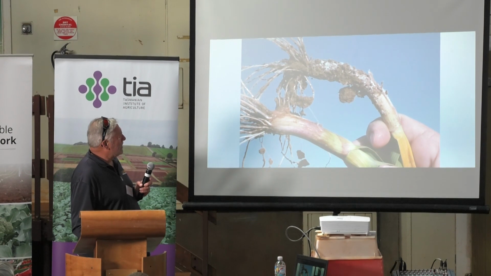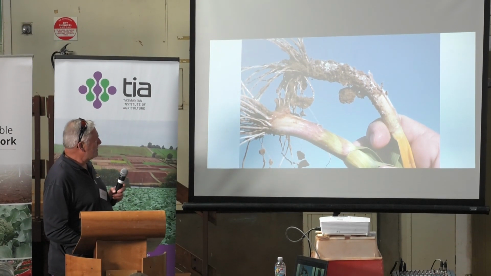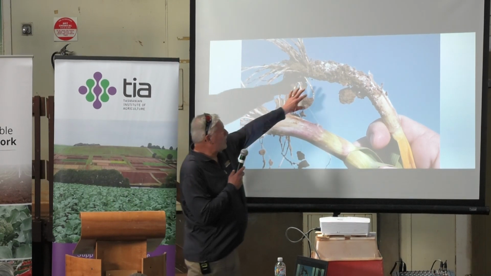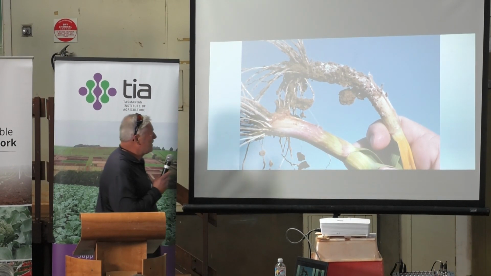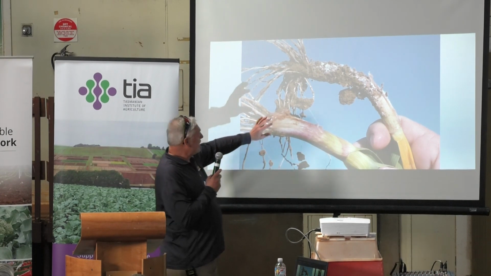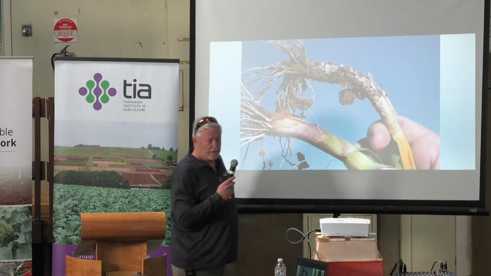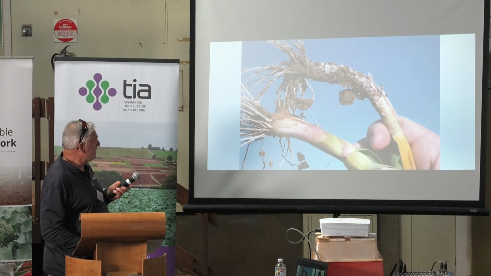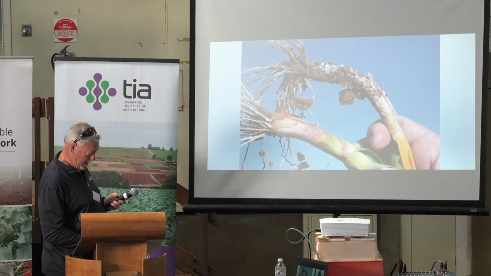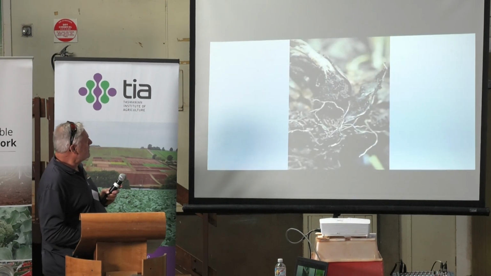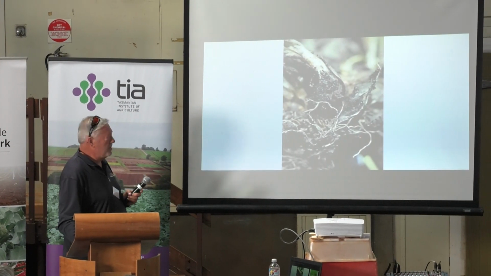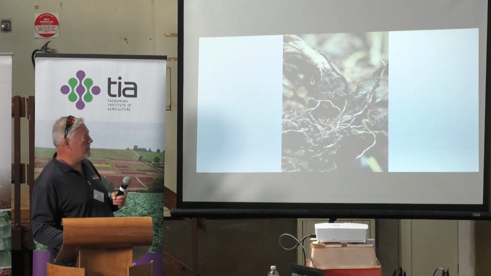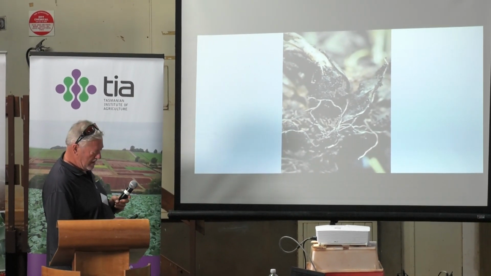If you're not familiar with white rot disease, the upper plant is a garlic plant showing the typical white mold that you see at the base of the plant as it becomes infected. And embedded in that are little tiny black sclerotia about the size of poppy seeds that are in the reproductive stage. It hits onions. Certainly worldwide, onion is more important than garlic, but I work a lot with garlic, so a lot of my pictures are of garlic.